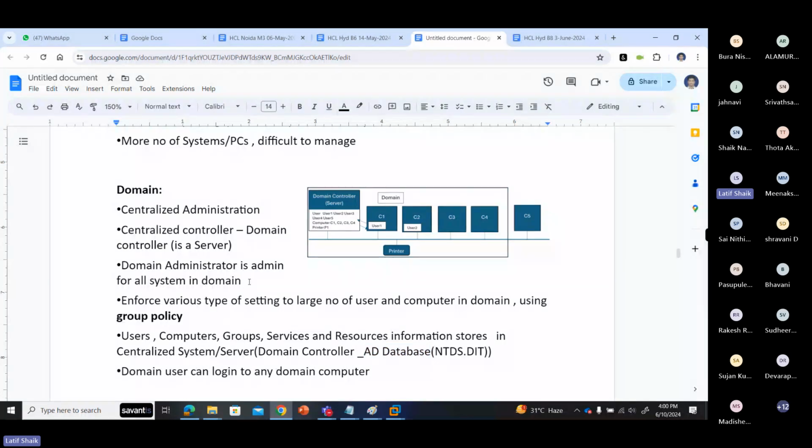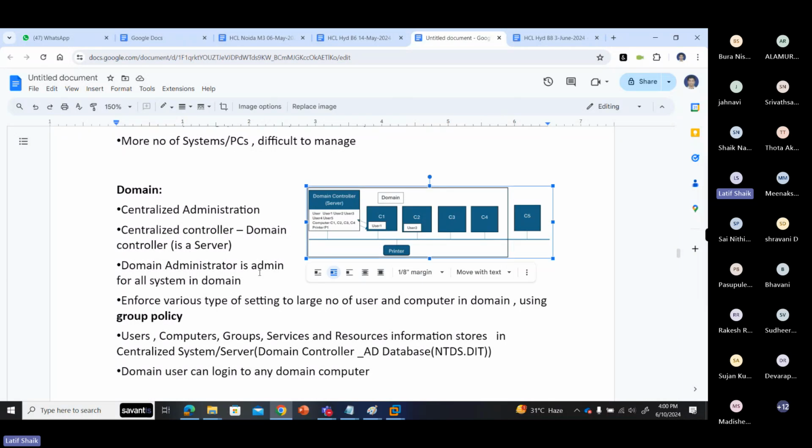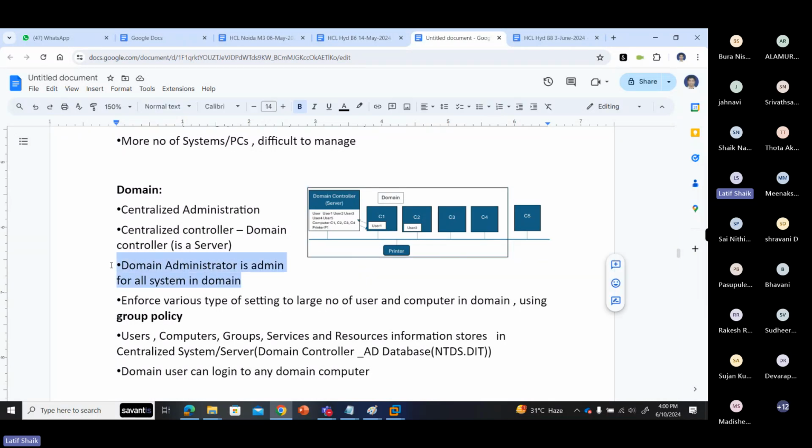But here, the centralized server is a domain controller, which has a domain administrator who is the admin for all the systems in the domain. It can enforce various types of settings to a large number of users and computers in the domain using group policies.